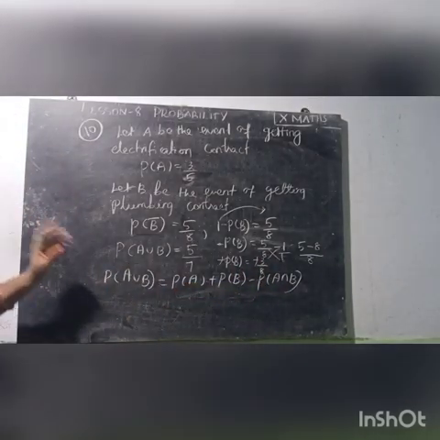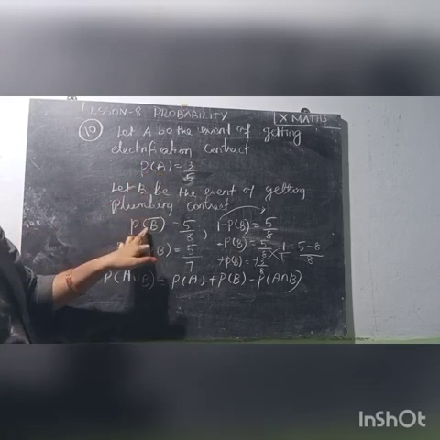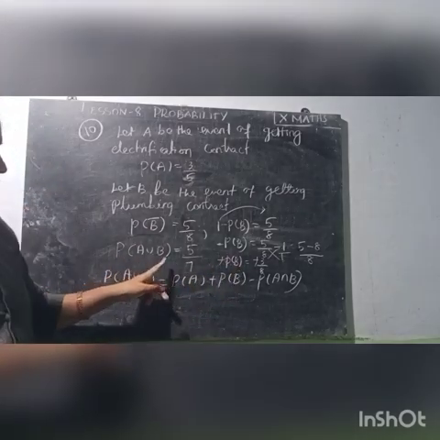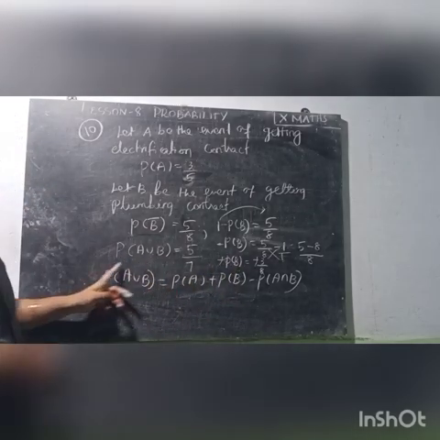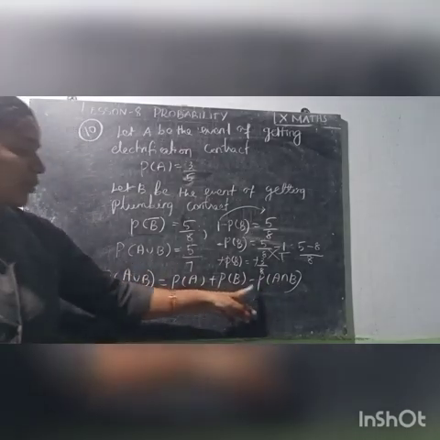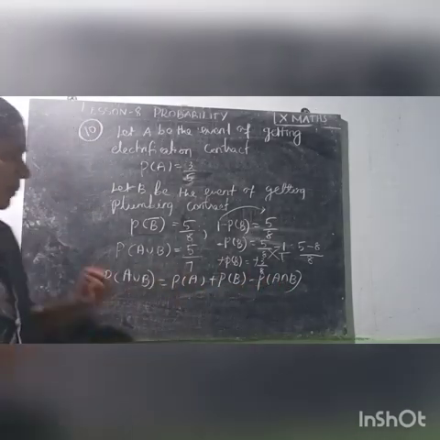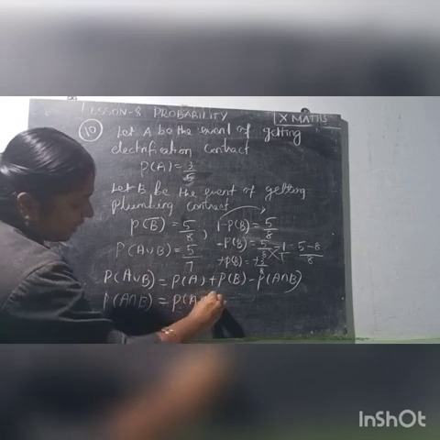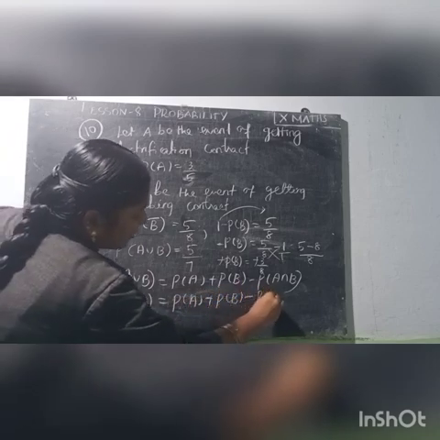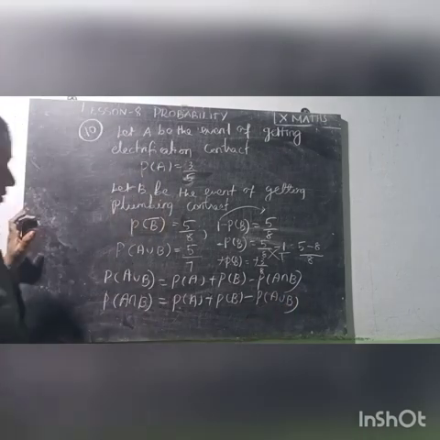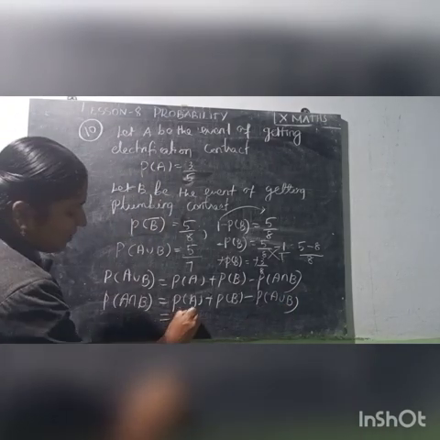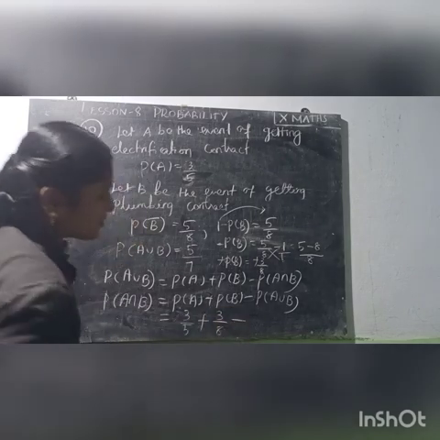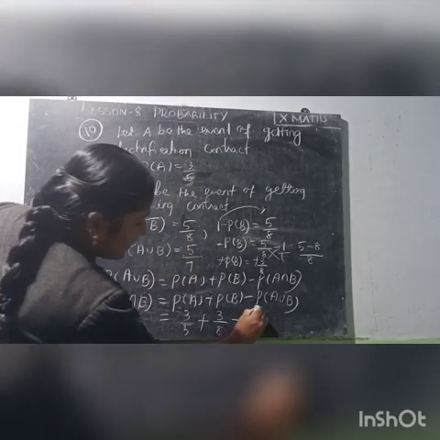Now we can substitute here. See, P of A value is given in the question, P of B bar is given. So now we found P of B value, then P of A union B is also given in the question. So next we can substitute in the formula. Which one are we going to find out now? P of A intersection B. So we can bring this side first. P of A intersection B equal to P of A plus P of B minus P of A union B. So P of A value is 3 by 5 plus P of B value is 3 by 8 minus P of A union B value is 5 by 7.